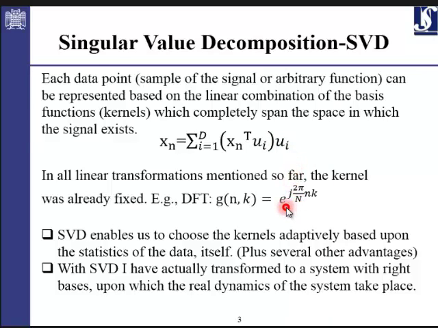We actually saw the same thing in the Fourier domain. When we talked about the Fourier domain, we said that these e to the power of j omega n, we called them the eigenfunctions. And those eigenfunctions are nothing but the kernels or the basis vectors, such that every signal defined in the Hilbert space can be represented based on them. So those eigenfunctions in the Fourier domain were the kernels or the basis vectors in the Fourier representation.